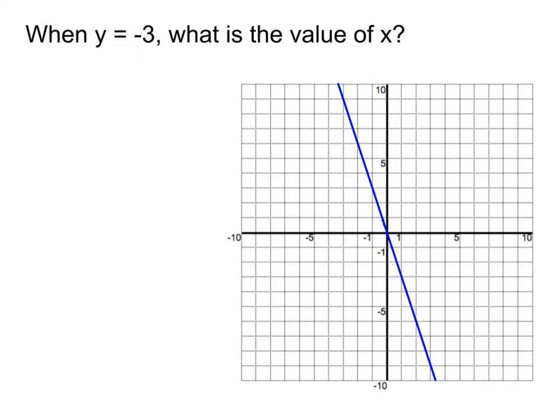All right. Now, sometimes you will see it go the other way as well. And so in this problem, you'll notice it's saying when y is -3, what is the value of x? So very similar, except here it's saying that the y value is -3. So I go to my y-axis and I find out where -3 is. Then I'm going to look over and see, okay, where does the graph cross that y value? And you can see here that it appears to be right at that point. That looks like it's at an x value then of 1. And so then my final answer here would be that x would equal 1.